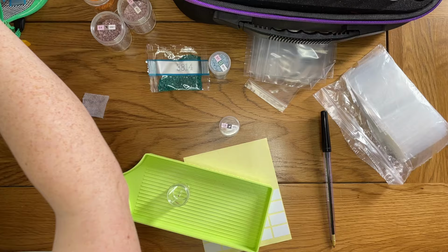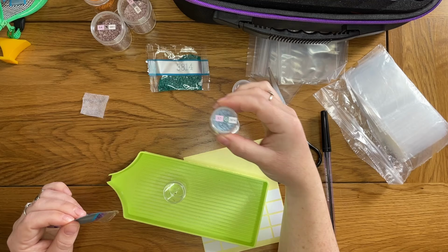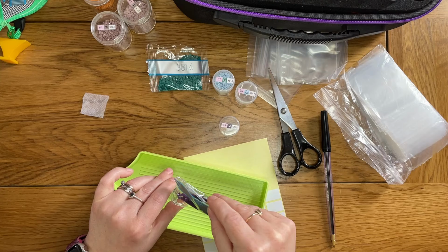I've just spotted in my drill pots, I bet that that's what I've done, because that's 3841 and that's 3814, and that looks like a pale blue. That's going to be it, isn't it? Well, I'll leave that to the end just to make sure.